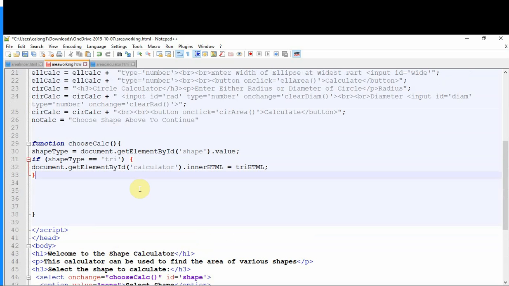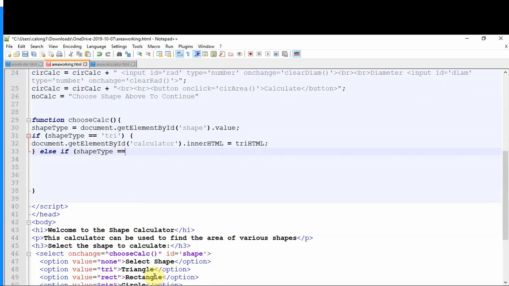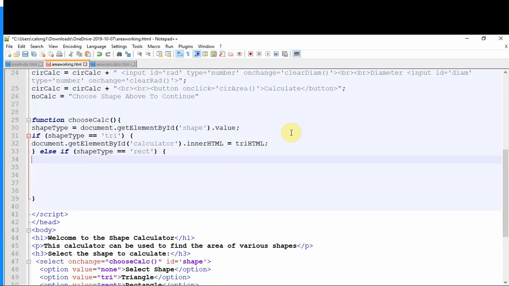And then I'm going to have some elifs. I'm sorry, else if. Again, I'm switching between languages. Elif is Python. So I'm going to say else if shape type equals, let me look at the next one, rect. And then I'm going to copy this.